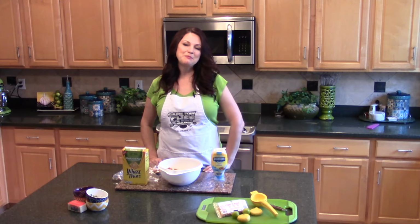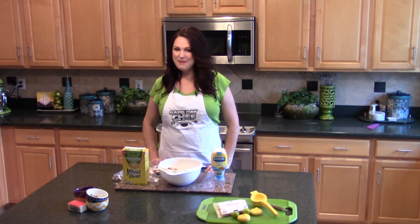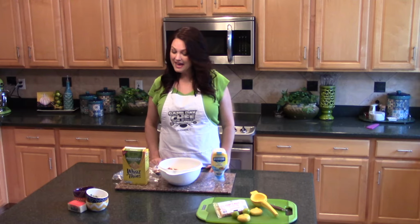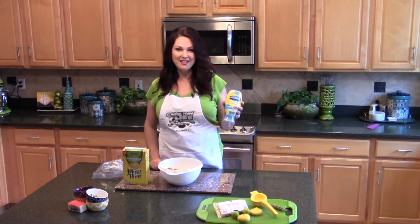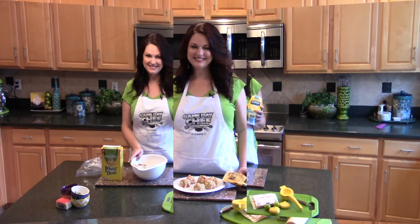This is the part of the recipe where you usually add a binder. So I got to thinking about the ingredients I found at my Chevron convenience store. And I thought that I would use crackers instead of the standard breadcrumbs I traditionally use. I'm just going to crush them up with a rolling pin. Next, instead of an egg, I found the mayonnaise at the convenience store as well. So I think this is actually going to add more flavor and make these crab cakes nice and moist.